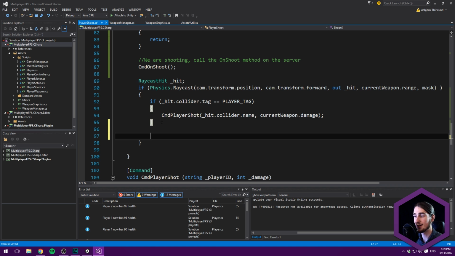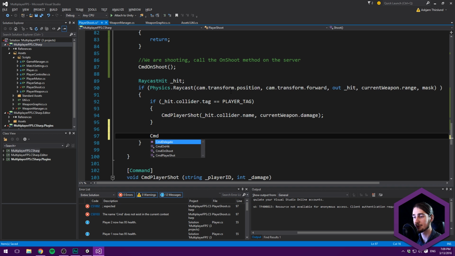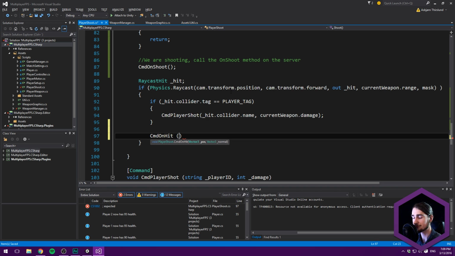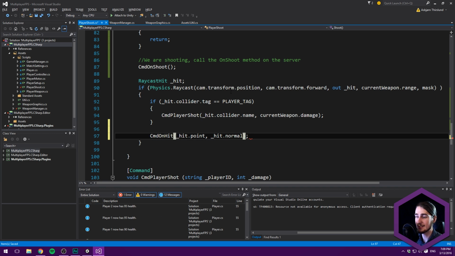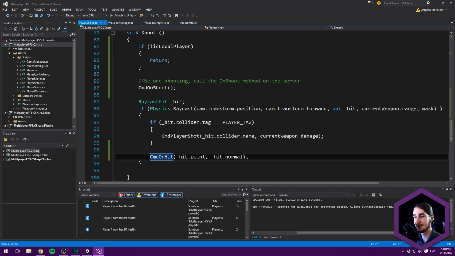So if this raycast returns true, we've hit something, and if that is true, we want to call command on hit, and we want to enter in hit.point, the point that our raycast hit, and hit.normal. It will simply return the normal coordinates of that, or the normal vector of that surface. So good, it will call that, and we can just comment this out.